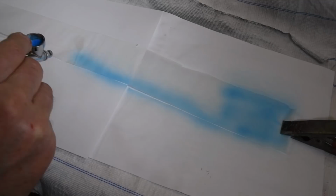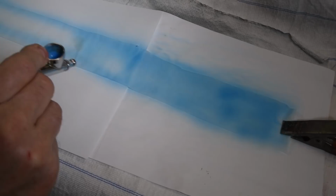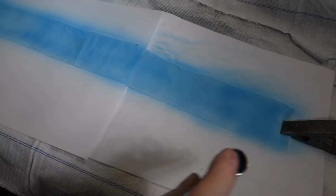This is very thin craft paper. There are different names for crepe paper. I want some fade, because it's out in the sun, and blue fades really fast in the sun. So I just clamp it with a couple of clamps and stretch it out.